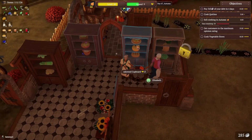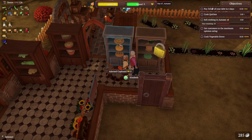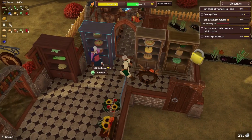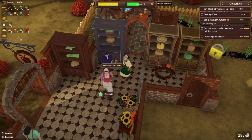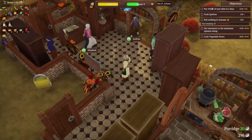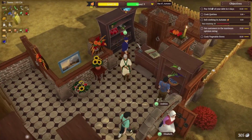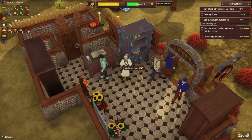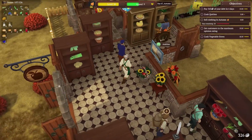Elizabeth, have you seen this quiche? I made it myself. I made it with my very own hands. Yeah, that quiche there. Do you want it? Oh, Elizabeth, that was very rude. Oh, no, you bought some porridge. That's fine. I made that. I don't know how long ago I made it. It might have been on the shelf for a little while, but I'm sure it's still delicious. And there's some blueberries and some other bits and bobs going. Oh, crikeys. Okay. Right. It's looking good.